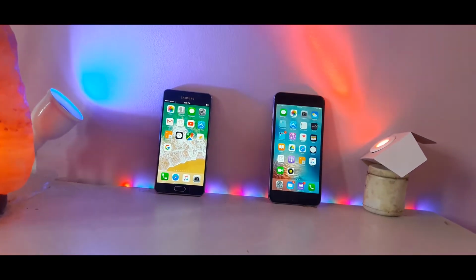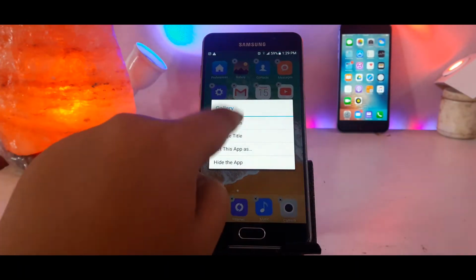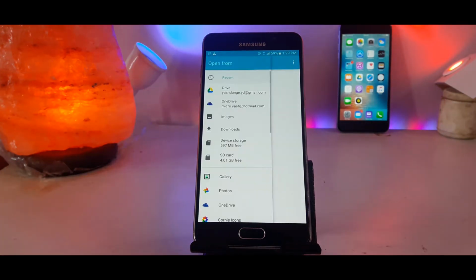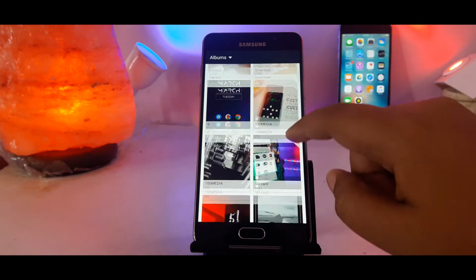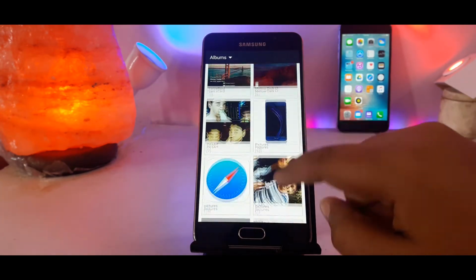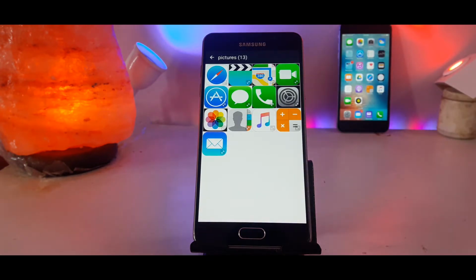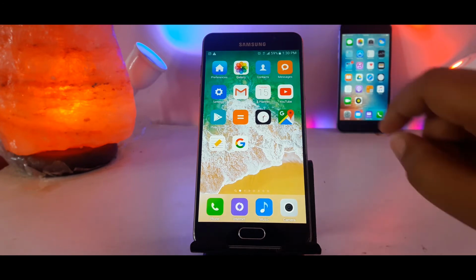So when you download and install the iOS launcher, you're not going to see icons similar to iOS 11. So what we are going to do is change them. Now I know it is kind of tedious to search for each and every icon PNG, so I have made it easier for you by adding the Google Drive link to all of the basic iOS icons.